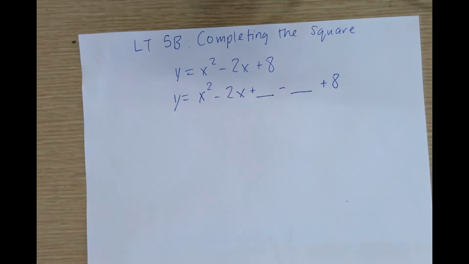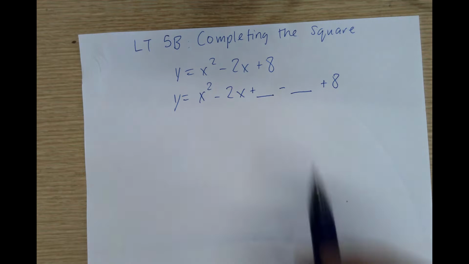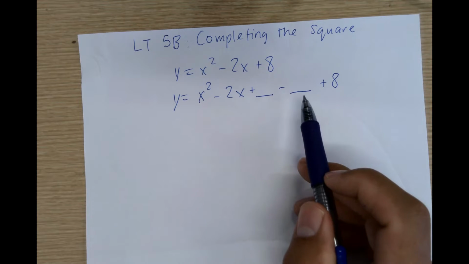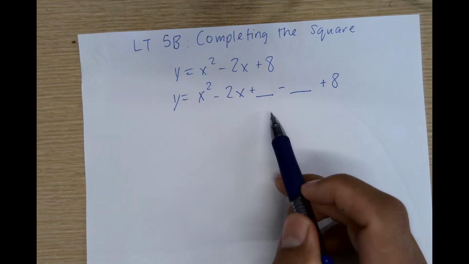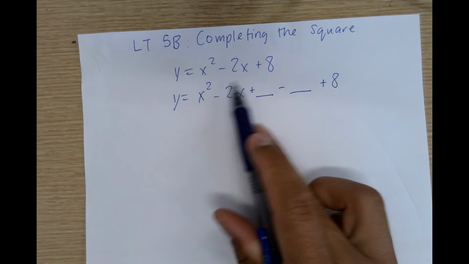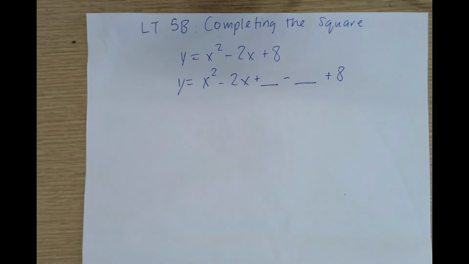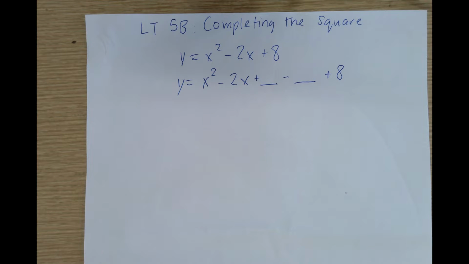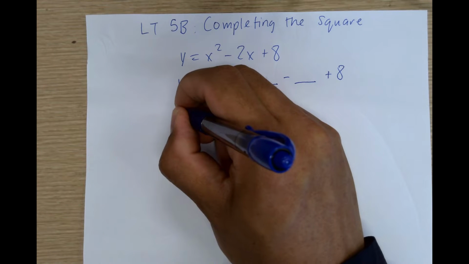Generally, we will add a number and subtract a number at all times. The reason is we're adding a number to manipulate the equation, and we have to balance it out by subtracting the very same number we add. The reason we do this is to make sure that we do not change the value of our equation. Okay? We'll come back to this because we're not sure what number we're going to add. We eventually will add the number.